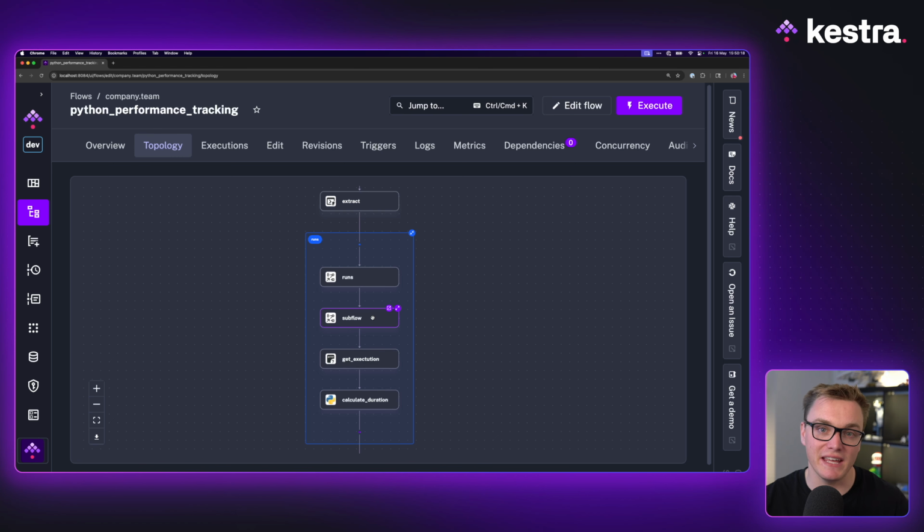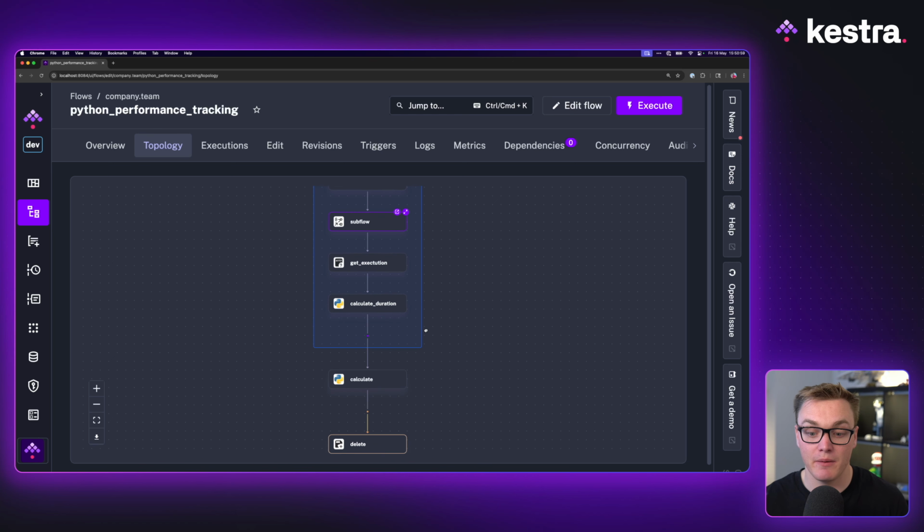Now, at the end of each of these subflows, it will then get data about that subflow using a request, thanks to Kestra's API-first design. So we can then look at how long it actually took to run that workflow. And if we wanted to get really down to details, we could look at how long it took to run a certain task. And then this is where the Python code comes in, which is using GraalVM. I want to just be able to quickly hand it the response from my request, get the data out of it, do a little bit of maths on it so we can then pass that on and calculate our average runtime.